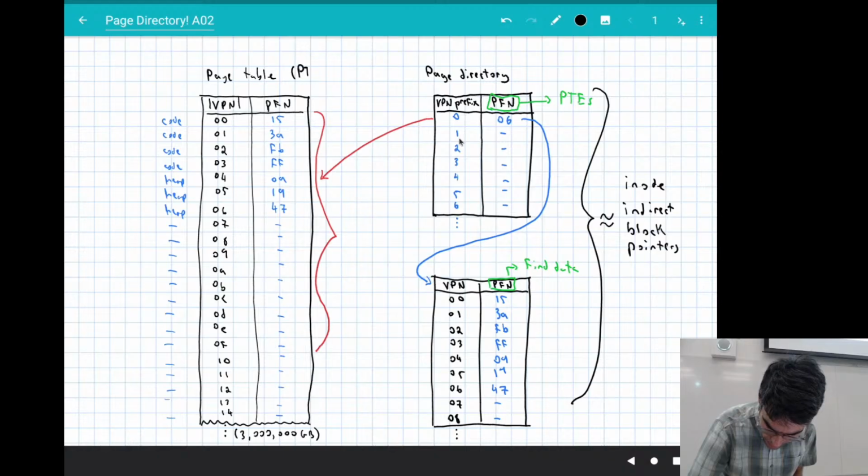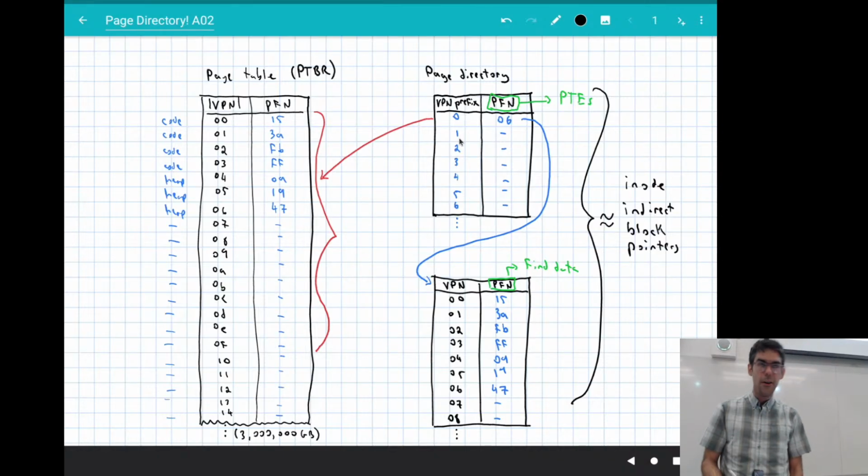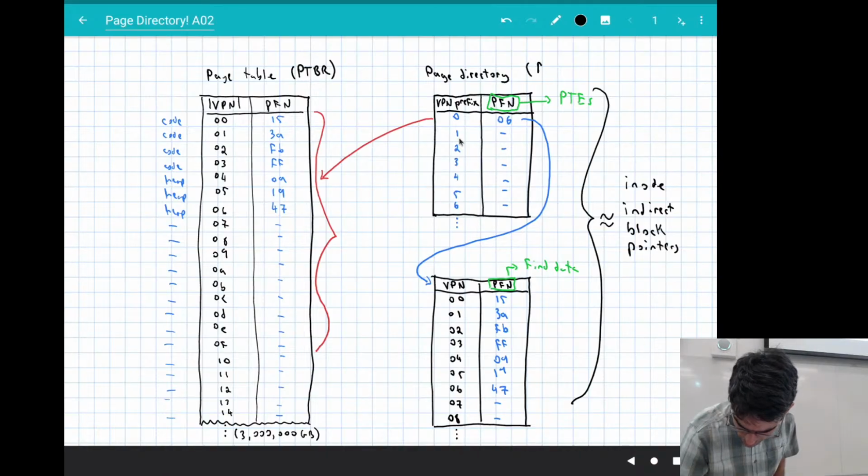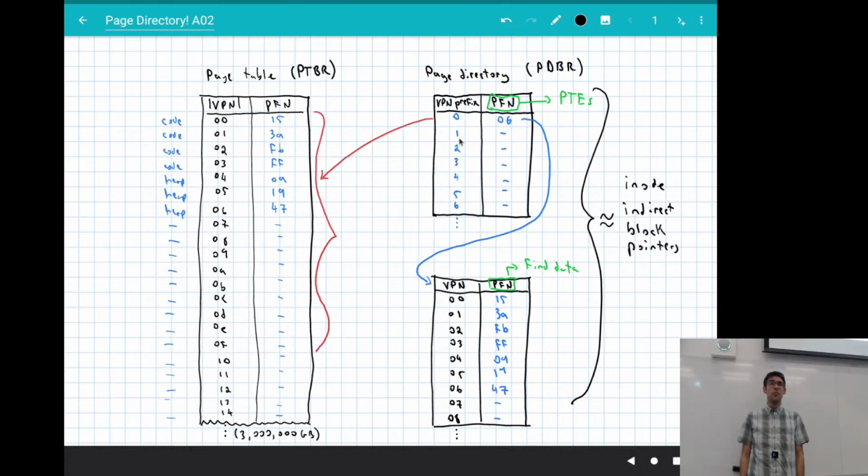This is the page table base register to tell the hardware where the page table starts. This changes to the page directory base register to tell the hardware where the page directory starts. The hardware then is going to have to know in advance how many levels of indirection there are, and it will navigate itself through all the physical memory that we've got for this. But beyond that, it's the hardware's responsibility to do our address translation.